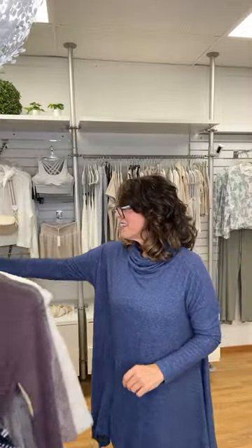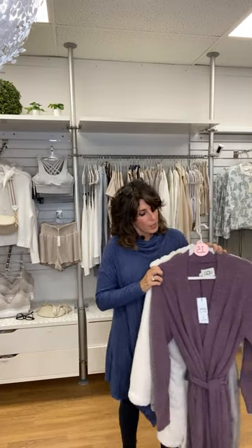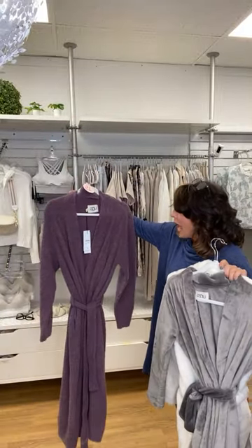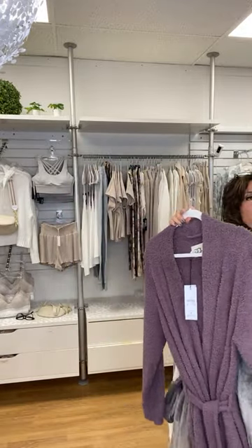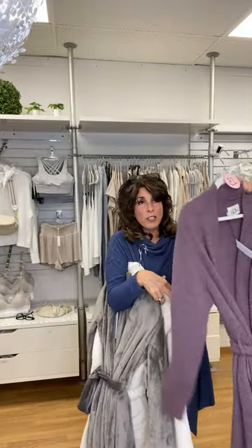These are pieces from UGG — we wanted to bundle them together. UGG is a very important vendor for us. We have a violet cozy knit robe — it's long, just one large left. You want to wear this against your skin; it feels like being wrapped in a blanket. A really beautiful robe in a beautiful color. This is number 15. We priced all UGG at 50% off — this was $145, now $70. We have the gray Marlowe — a very fancy velvet luxury robe, one small left, selling for $70.